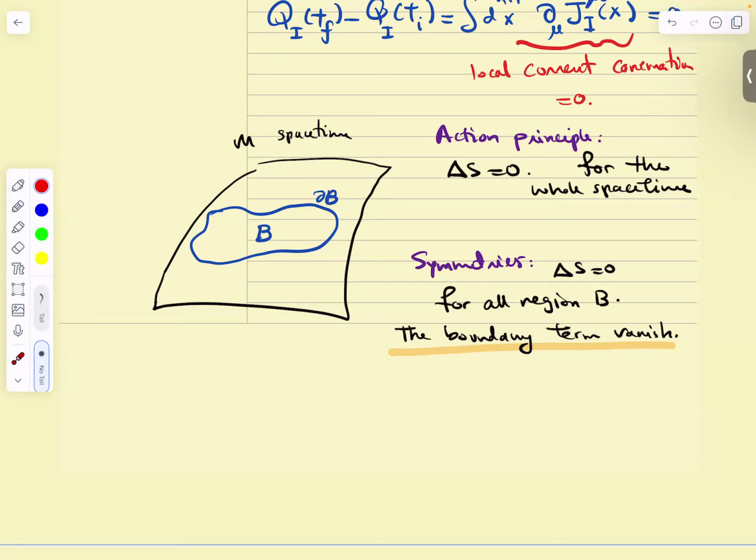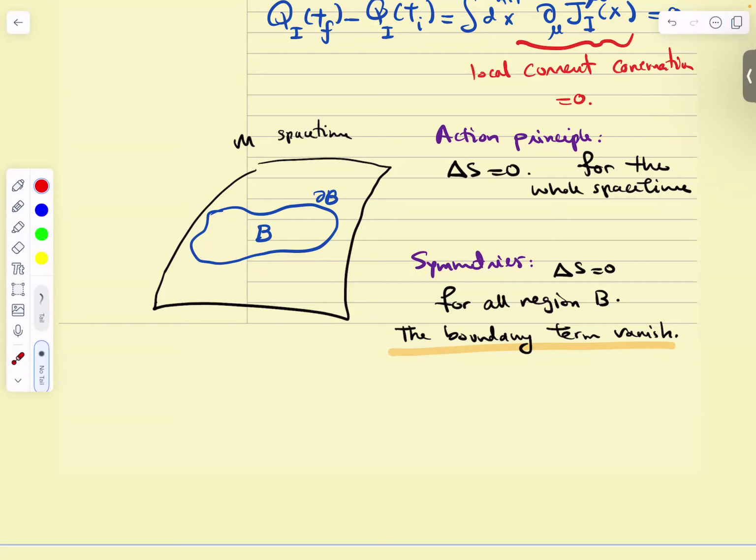Here, the boundary terms vanish, cancel, period. There are no boundary terms. They just cancel. There are boundaries, but they cancel. You don't need to go to infinity or do anything like that, right? If you draw a ball like that, for all regions of that type, you will get variation of the action 0. This is very, very important. So there's a nice interplay between the Euler-Lagrange equation and conservation laws, but hopefully this is clear.